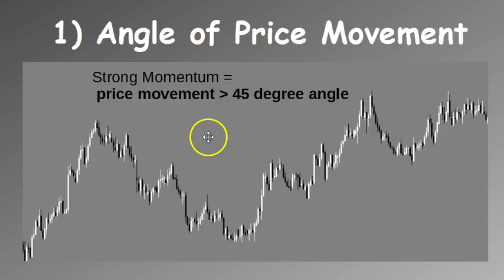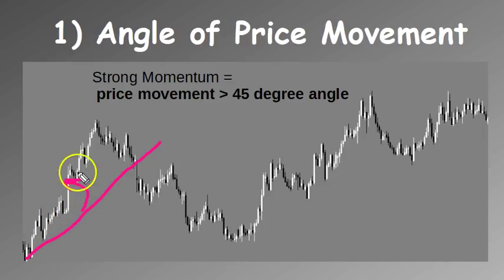Okay, so what do I mean by that? Well, if price is moving above a 45-degree angle line, and you have to almost envision that in your mind, and I'll try to draw that here for you, but 45 degrees is approximately there. So, 45-degree angle, okay, and this is the difference between price and the actual 45-degree line.